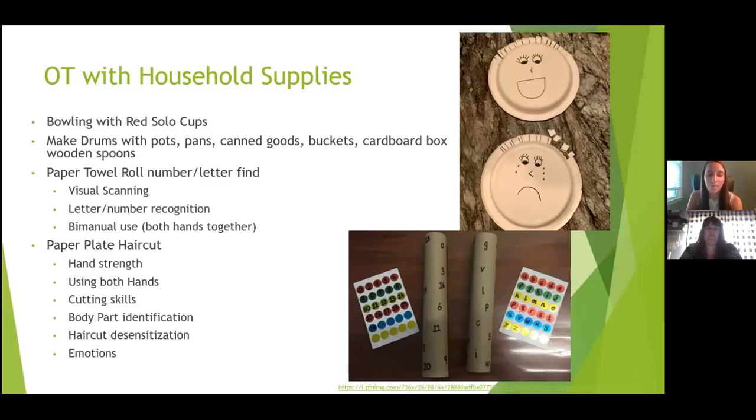So this is great too. I know a lot of our kiddos on the spectrum do not like haircuts, and this is a sore subject. So I've also used this for haircuts and getting used to that. So we give our paper plate the haircut, and it's fun, and it's a good experience. Also back to the balloons, talking about emotion. As you can see, the one's happy, the one's sad. So it's really understanding that and talking about that during the activity as well. That's a really fun one.